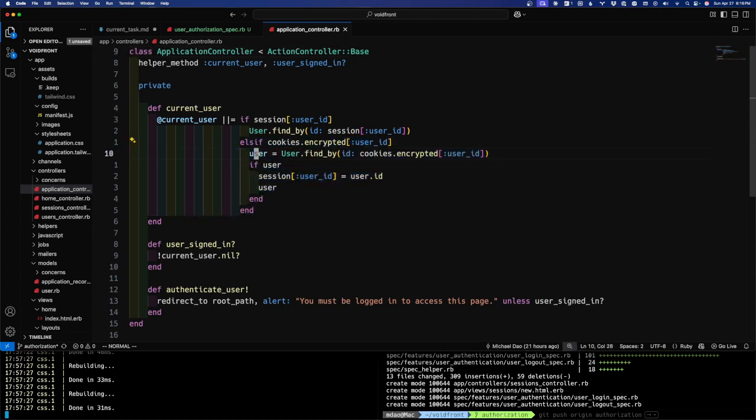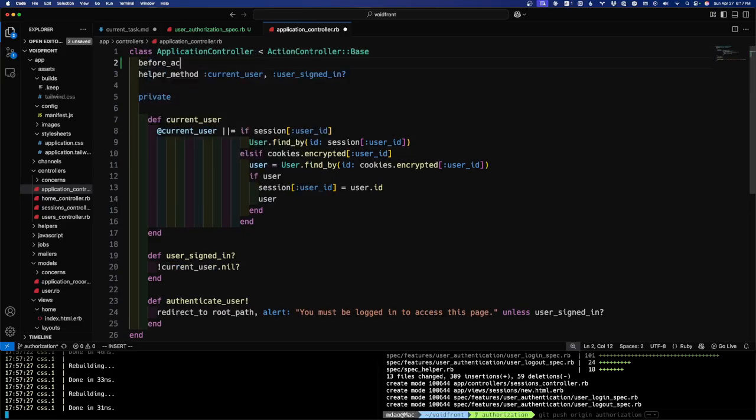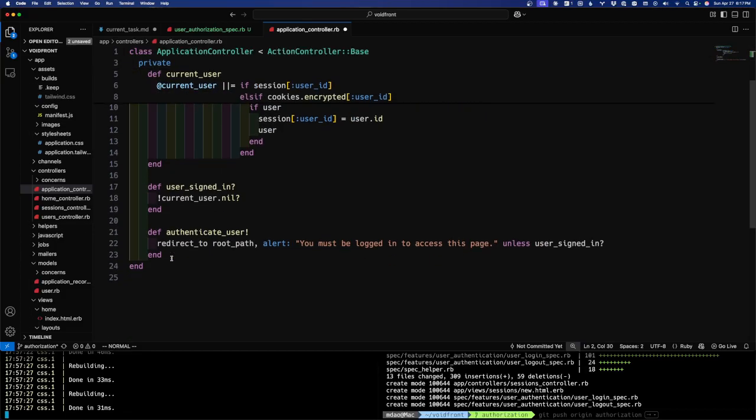I'm going to add a before action, and it is going to require login. Essentially what we're saying is that before we do any action, we are going to make a check. I guess we're going to change some stuff here.